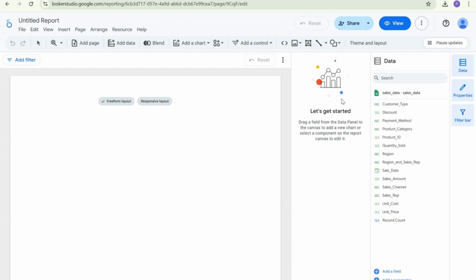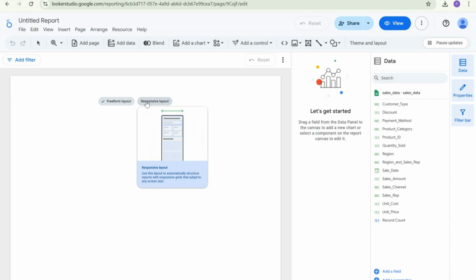Okay, so now we have our data set connected here. We can see it in the data panel. Now we can see two options here. First is the free-form layout and another is the responsive layout.